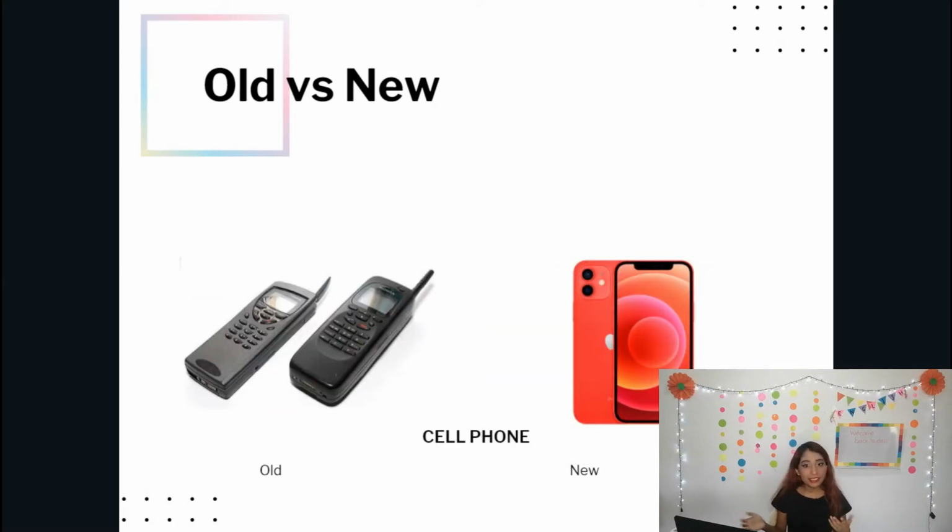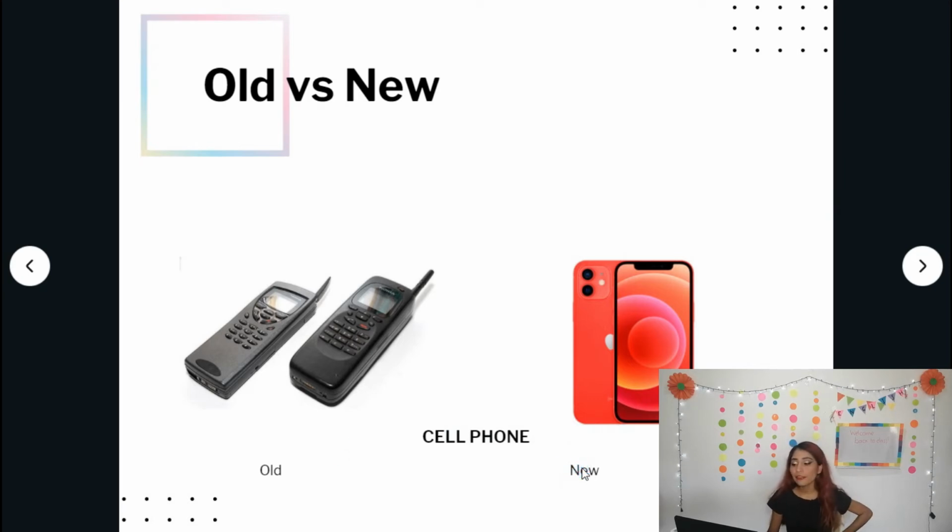So then we have the cell phones, like I was telling you. There we have an iPhone 12, and then we have some other cell phones. I think this is similar to the ones my parents used to have. They had antennas and they were super heavy and super big. They are old. And this is new. Cell phone. Repeat, cell phone.